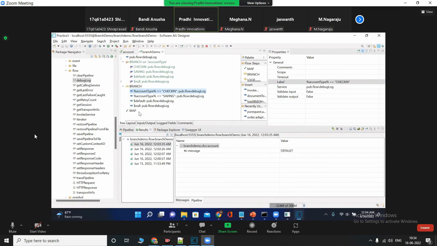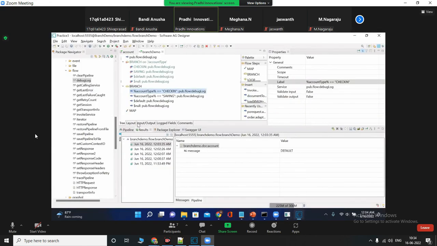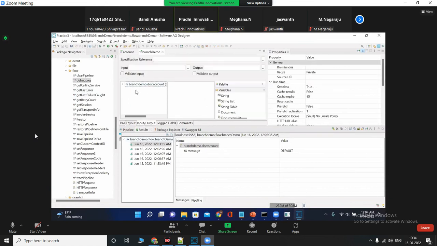Okay, can you guys implement this now? I wanted the entire process. It hardly takes 20 minutes. Three fields only. Don't use address and initial balance, nothing. Just create whatever I gave, like name, account type, insert into database. Okay. Created two tables. One is check-in table, one is savings table. Implement and show me. I wanted to see whether you are able to develop or not.